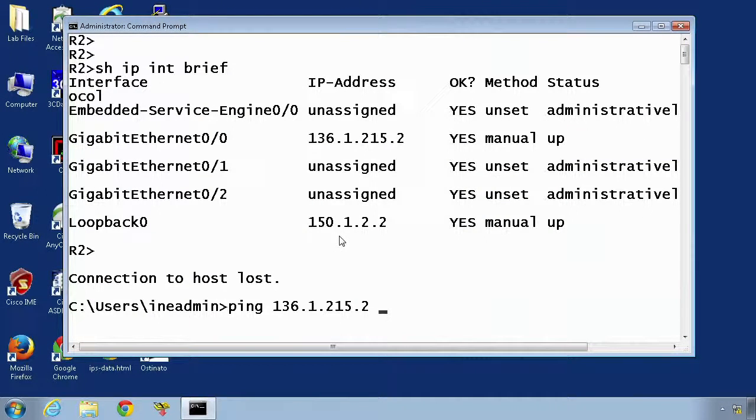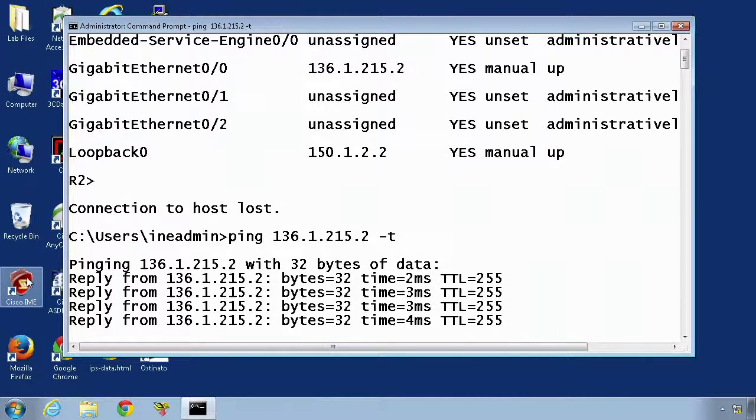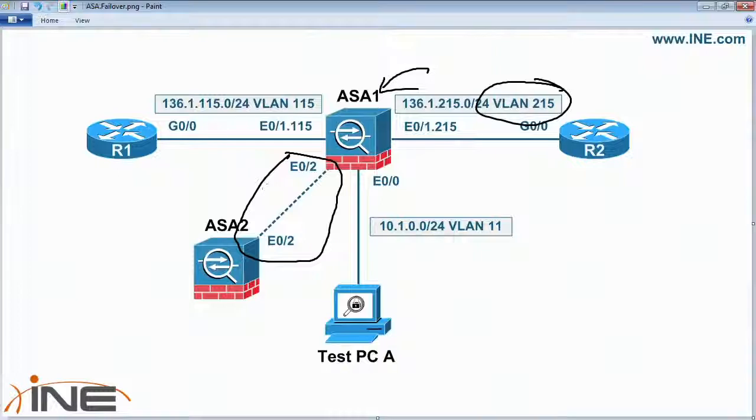So this traffic is going to go to the outside, and let's keep that ping running. Okay, next we're going to go to that outside interface of ASA1, which is right here, and we're going to remove the VLAN, which in this case is VLAN 125. So we're going to remove this from the allowed list and see if they can detect that between each other.